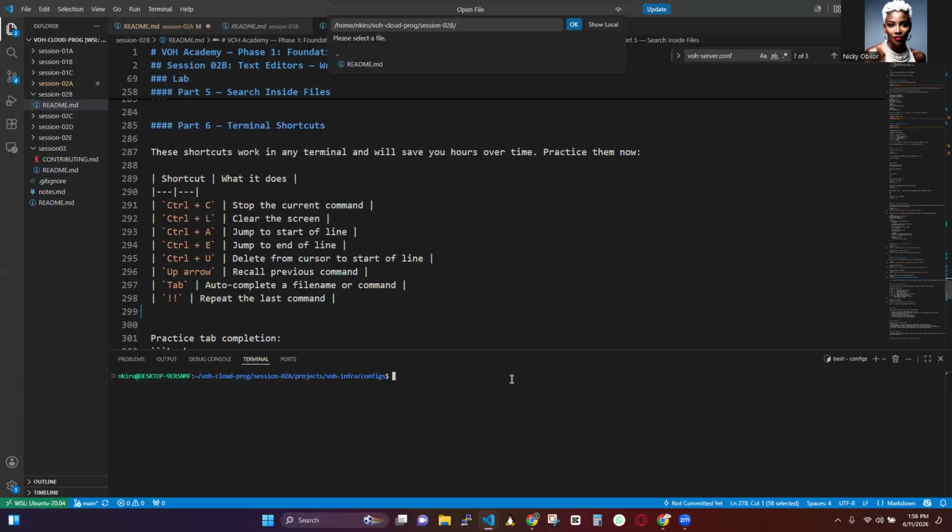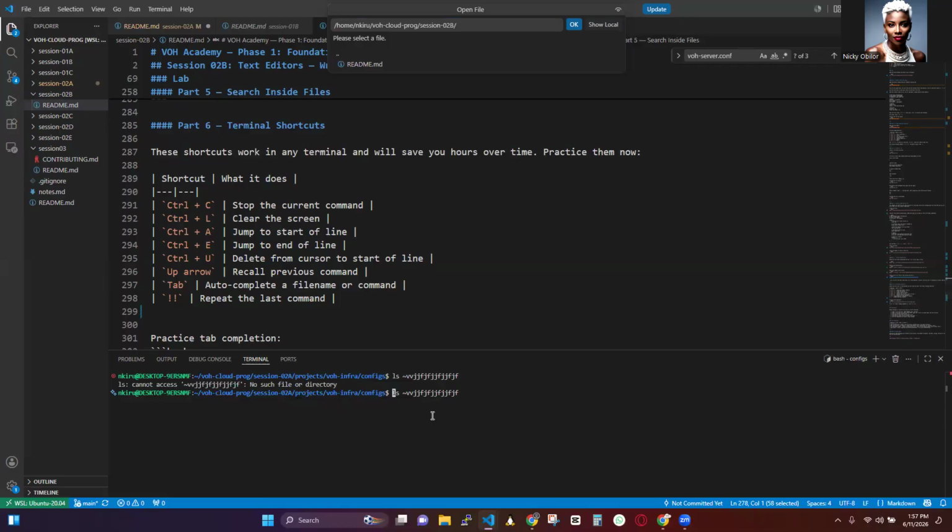If you are typing a command, let's say ls, and you made an error and you need to correct it, you do Control A, as you've seen me using it. Control A takes you to the front. Maybe the text you needed to change is from FF to VV. So instead of pressing the arrow all the way, you could just do Control A and it brings you here. The FF is closer to this end, so you just remove FF and put VV. That's what Control A does. It jumps to the start of the line.